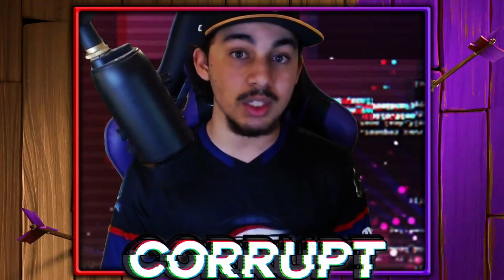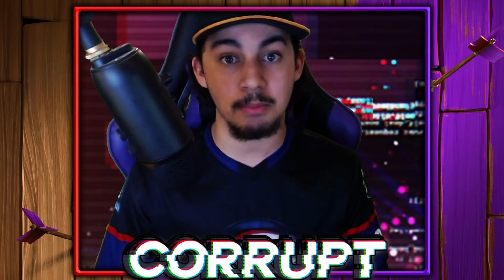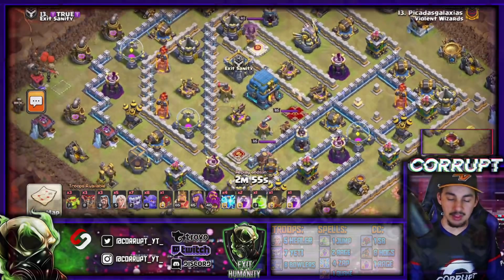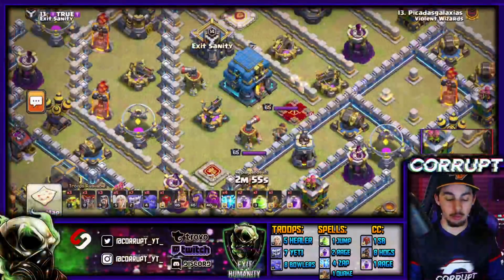Now, this is not the only example of using the lightning spells with the Yeti Smash. We've also got another base design that has a centralized town hall, and how you can deal with those type of bases with the Yeti Smash. Next up, we're going to be looking at the Yeti Smash with the lightning spells again, but dealing with the centralized town hall. Now, in this case, this is not a ring base, but I want you guys to apply the tips I give you in order to deal with those ring style bases.